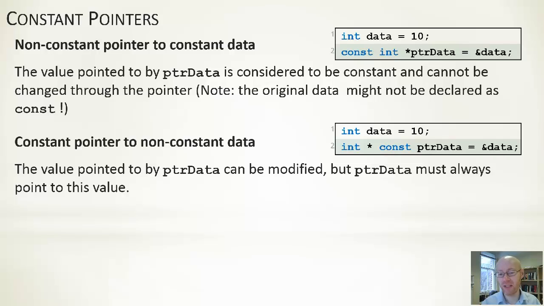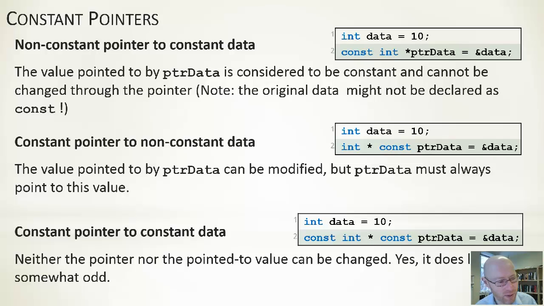To do this, you can see the middle example, the box in the middle of the screen, where the const then moves to the other side of our integer pointer. And the final one, which looks a bit cumbersome, is a constant pointer to constant data, if you need that. So again, line 2 at the very bottom is constant pointer const. So we have to use it twice to signify the pointer being constant and the thing that we point to also being constant as well.